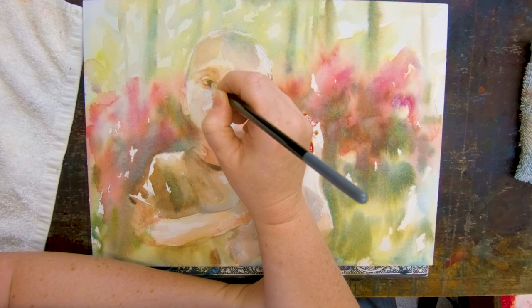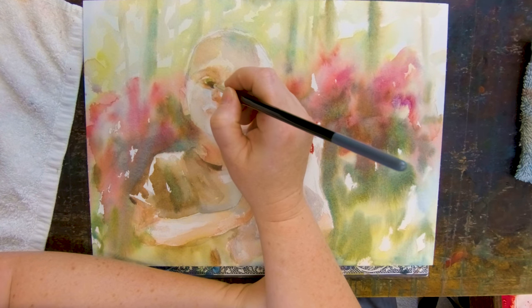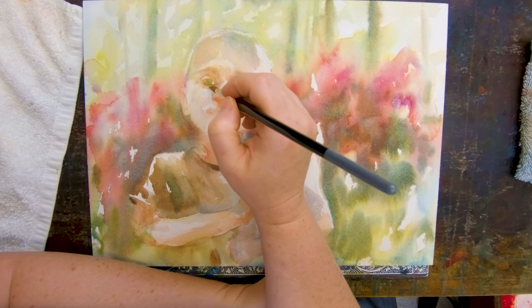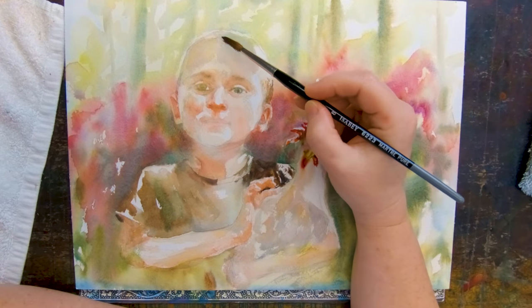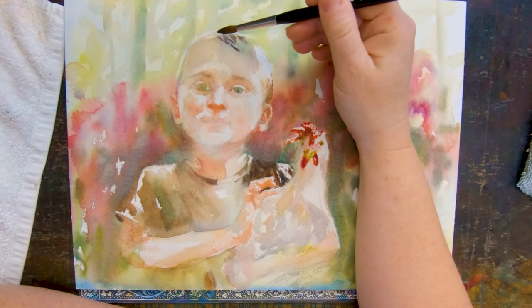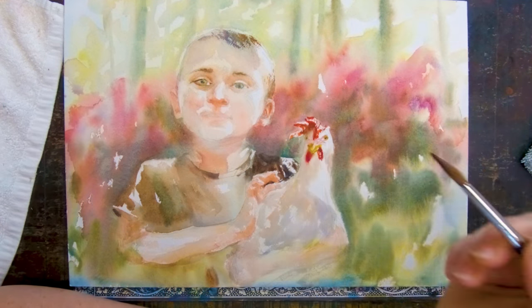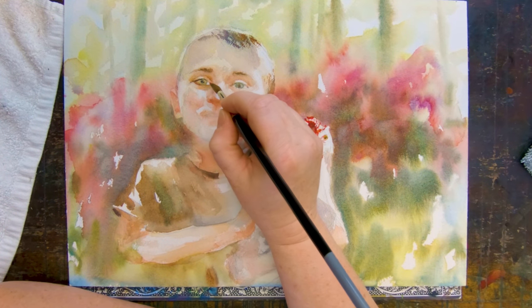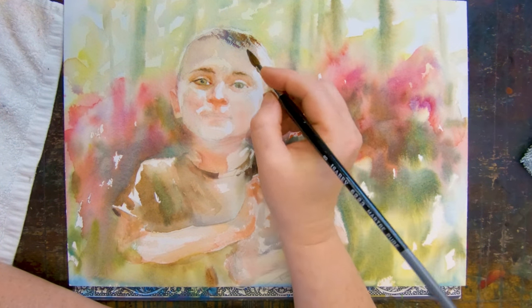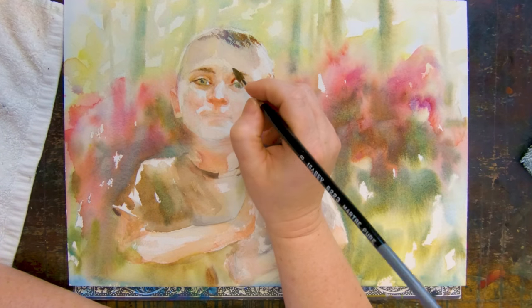The irises and pupils — in this case I didn't use gouache, but sometimes I will. I usually try to limit gouache to maybe highlights on the eyes, highlights on the cheek, anything like that. Children have that wonderful translucent skin and you want to keep that very light. No matter what the skin color of your subject is, it's still very translucent in comparison to adult skin. So you want to keep the layers down to the minimum amount. Now I'm going back with my third and final layer.